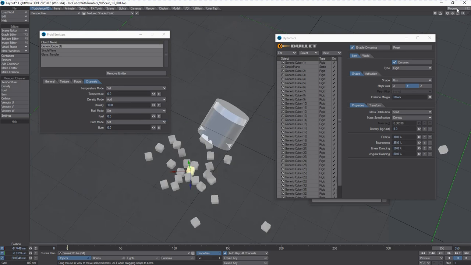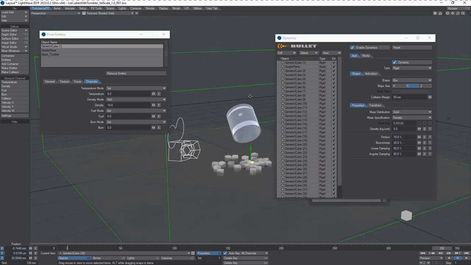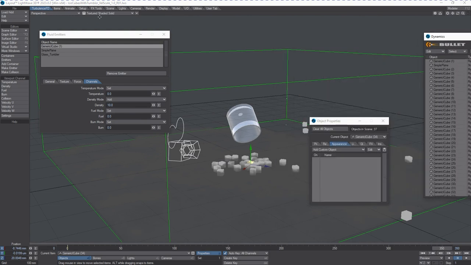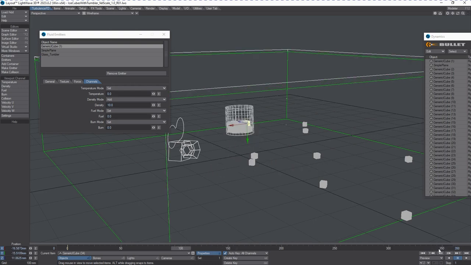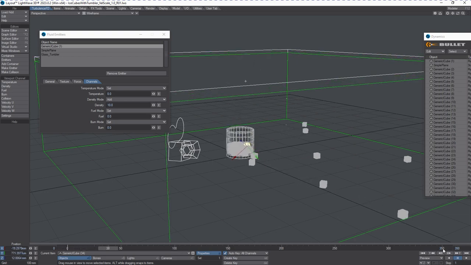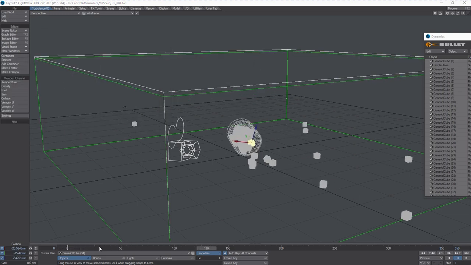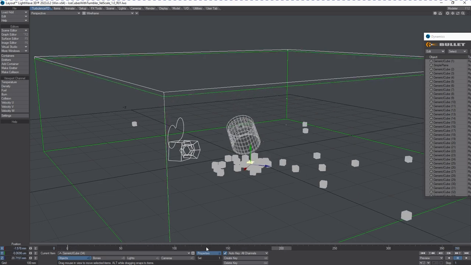Okay, there's our simulation. And you'll notice here I've also got a nice little animation on the cup, which is great. So just to demonstrate that, let's go to the wireframe mode here. And we'll just scrub through. So there's our animation. One of those ice cubes goes off into outer space here, but that's simply because it's got very little friction. They are ice cubes. They are meant to slide. And the cup goes up.